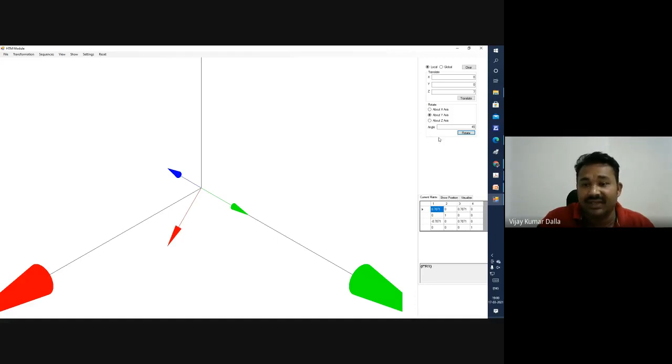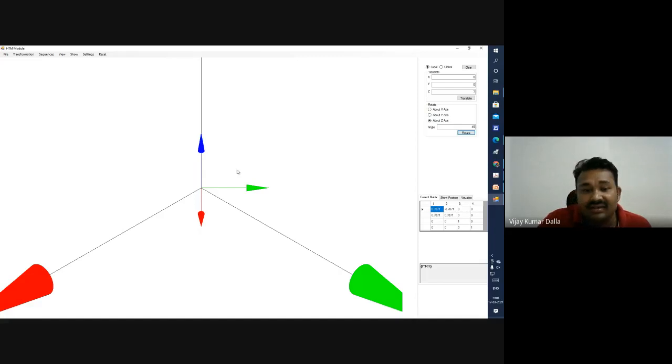Similarly, if I put a rotation about z, see, the z-axes of both the coordinate frames are on the same axis. There is no rotation, meaning both are at the same place.